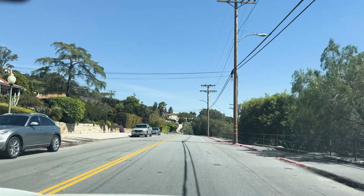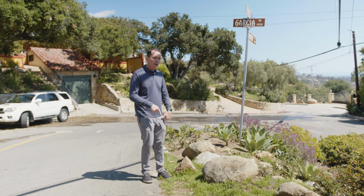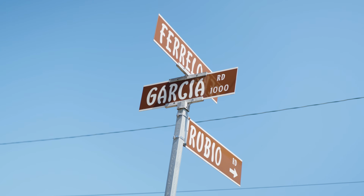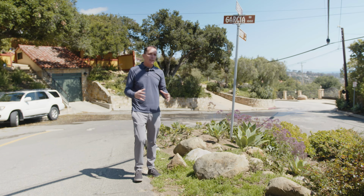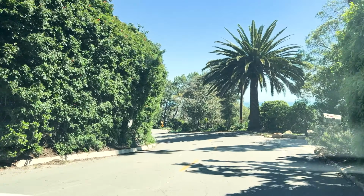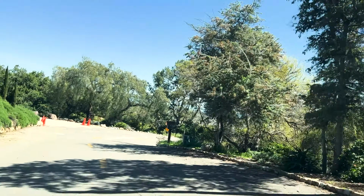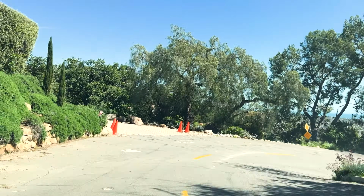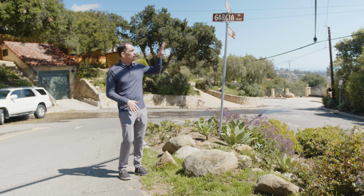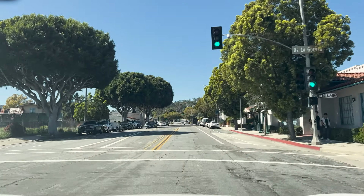All right, we're driving all over the Riviera to make this video for you so you understand it better. And right now we're on the Lower Riviera, found ourselves at this weird little intersection. We got Farello, Garcia, and Rubio going off in the distance there. And that is really a great representation of what it's like here on the Lower Riviera. You got all these streets kind of like spaghetti going in all different directions, winding its way off of the Upper Riviera, swinging off of APS above us there, and you could drop down any one of them and make your way down to where you get into either Milpas or the other side of the Lower Riviera, which is gonna drop you down into the Upper East Side.